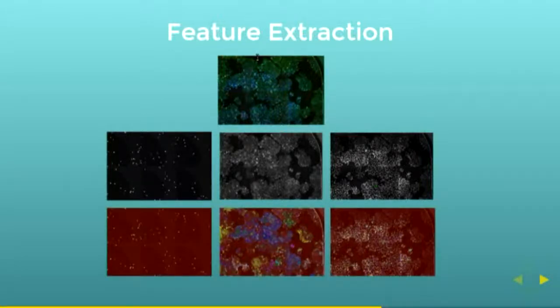Then we apply thresholding to those images. Thresholding is just choosing some value. If any part of the image is greater than that value and there's a connected group of pixels that are greater than that value, you just label it as being an object in the image. In our case, as you can particularly see in the middle case, with the thresholding, you're collecting possibly groups of cells or just noise when you're doing the labeling, but we don't care. We're just interested in getting an idea of what the image actually looks like.